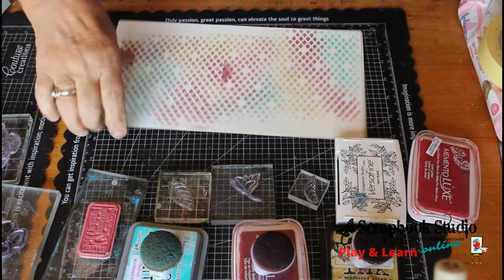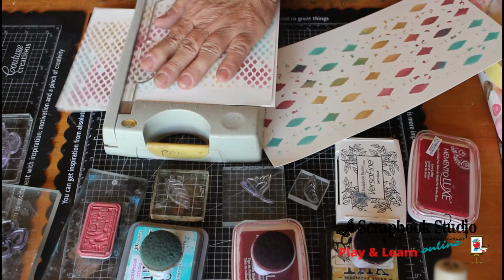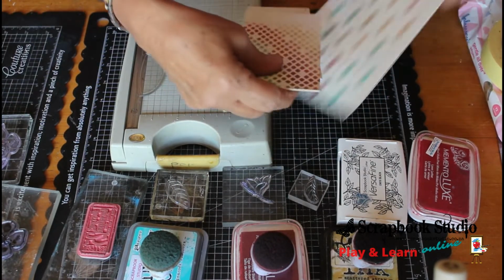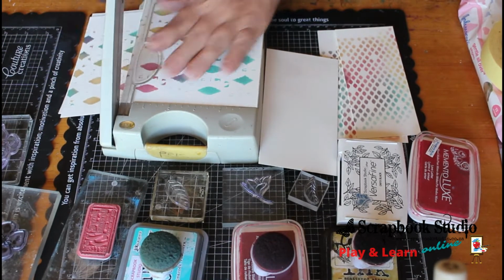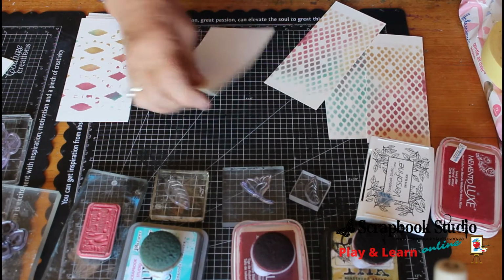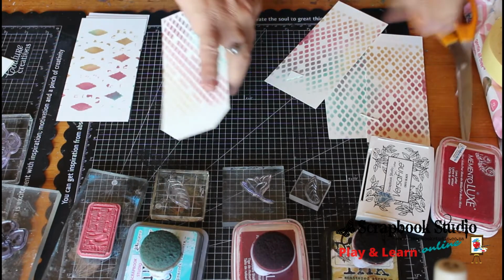Right, once I've blended up on another blend, what I do is I blend these in the back to make it thicker, and I'm just going to cut these basically to size to make a nice size tag. You can see I didn't work right to the edge, but that's not a problem. I'm going to use this for something else. So to make my tag properly in the top, what I do, I just cut it like that. Make sure it's more or less right, like that.